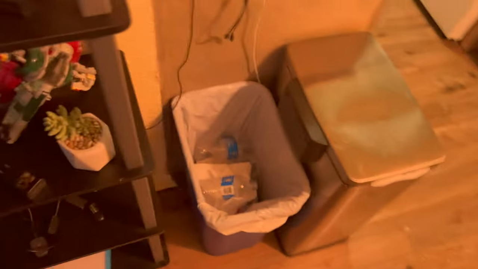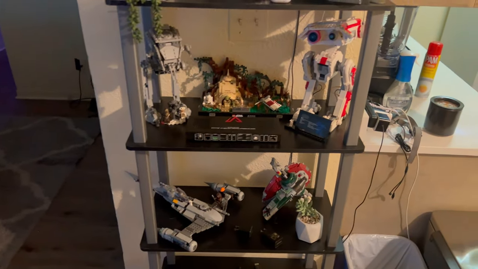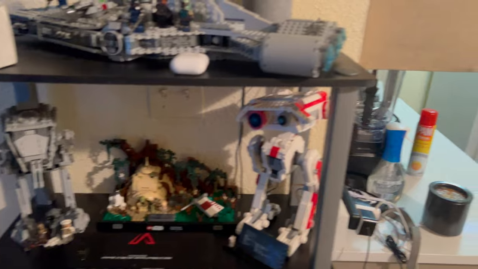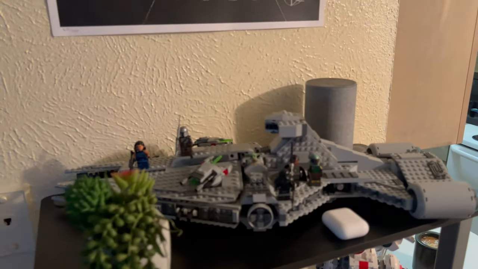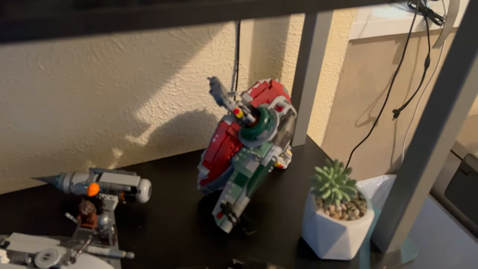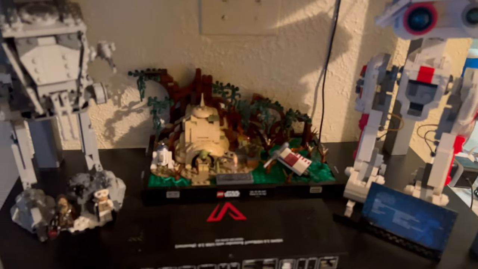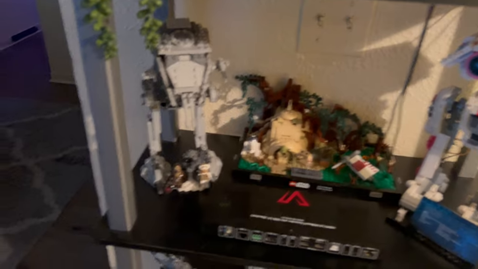I guess I could also showcase this right here. It's my Lego shelf. During the pandemic, I got really into building Legos again and just reliving part of my childhood because I got so bored while I was stuck inside. So I got a Mandalorian set up here, another Mandalorian set down here, Boba Fett ship, BD-1, Dagobah. That was actually a Christmas present from my neighbor.